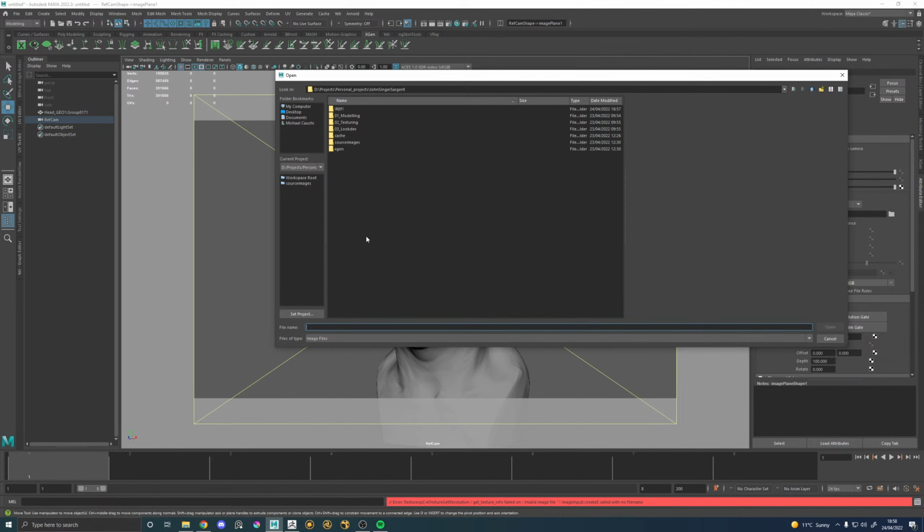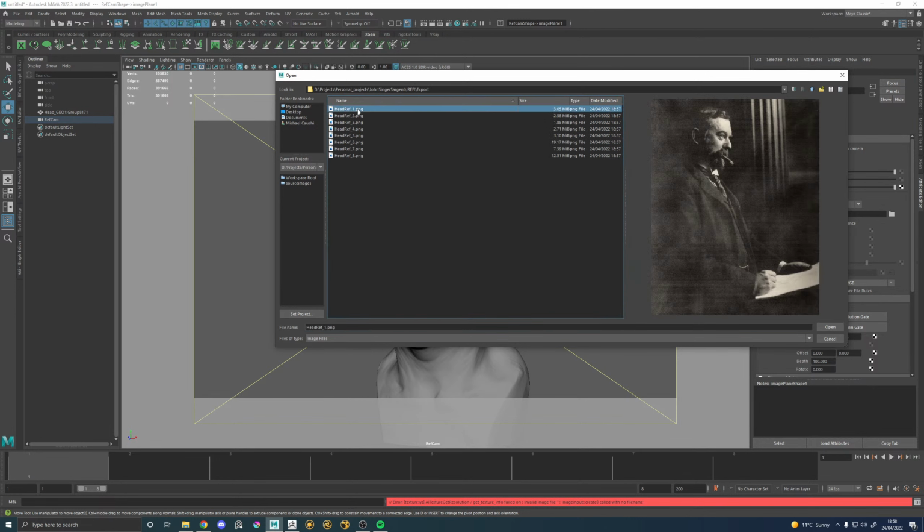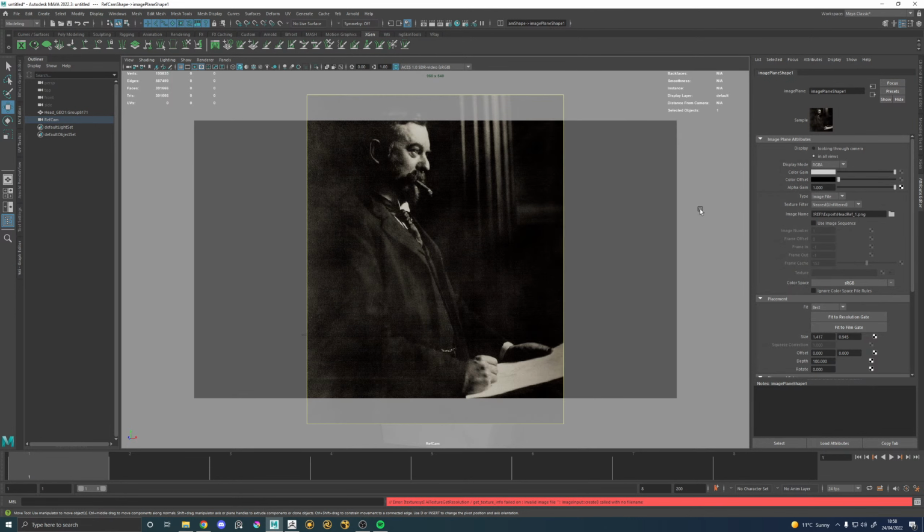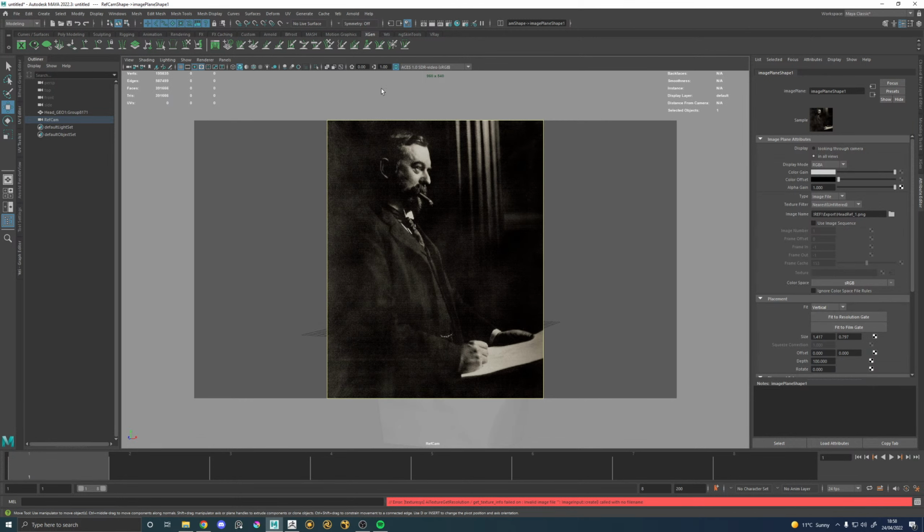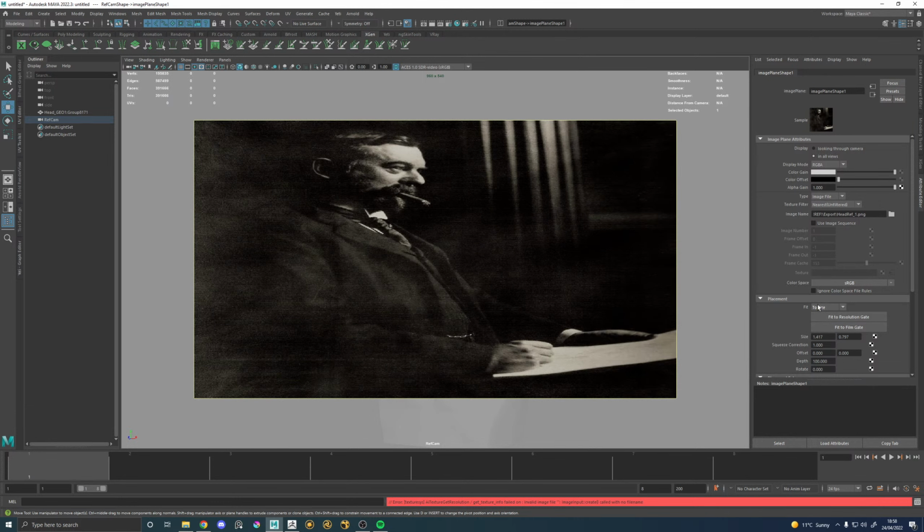Slowly but surely this directory is going to fill up with Maya's automatic files. We go ref, export, and then we're just going to fit vertical. Oh, it has. It's hilarious.